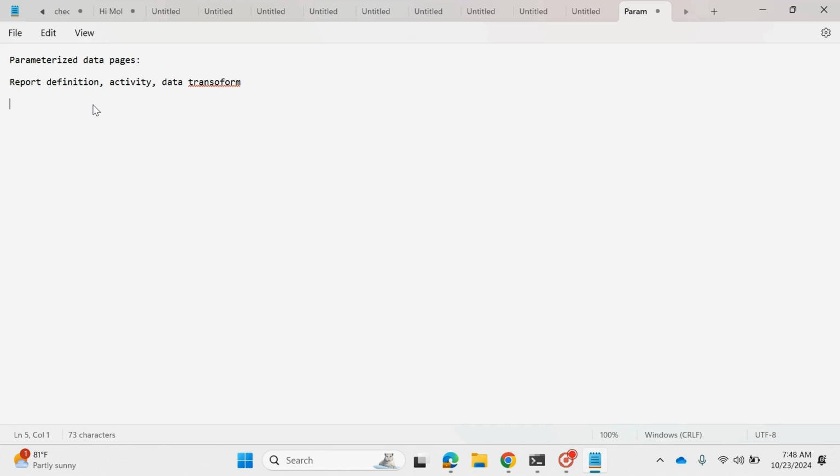So rather than using the report definition directly, why should I go with the data page when I want to retrieve some information? Anyway, a report definition is going to be used, whether you do it directly or indirectly through the data page. What is the benefit of using a data page rather than going with the report definition directly to fetch some information?